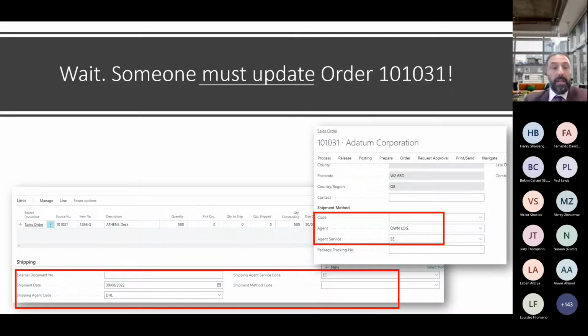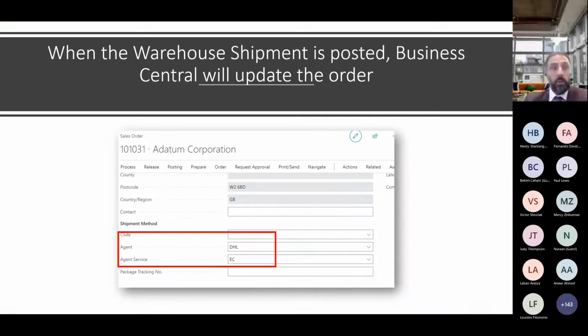The good thing is that, and this is something I discovered a few months ago, I didn't know, that when you post a warehouse shipment and the shipping agent and the agent service is on the warehouse shipment, Business Central will do it for us, so it will change it automatically.